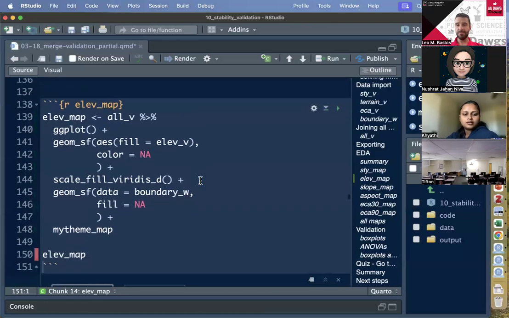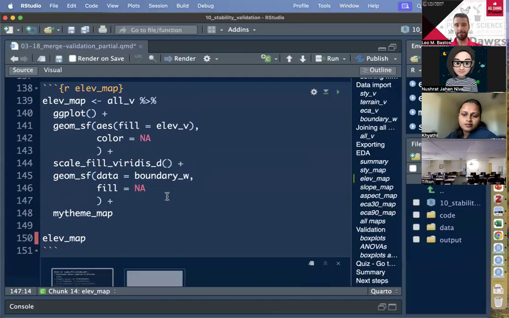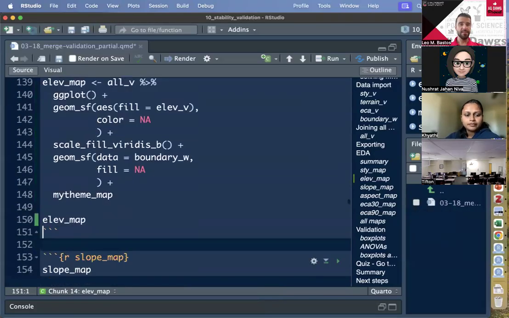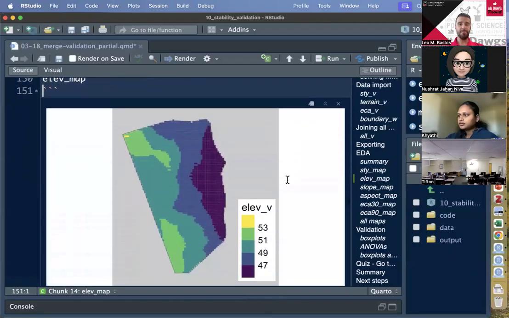Why do you think that is? And I mean, I'm asking you as in you all, not just Kiathi. If Kiathi has the answer, I'm glad to hear it. But if you don't, maybe because it's the discrete, we should not use discrete for LF. Maybe we should use B or C. Yes, that's exactly on spot. So yeah, so elevation is numerical, right? Makes no sense to use a discrete category. So maybe let's try B for bins. Thanks, Kiathi, that was spot on. So if we run it and you print it, then we have this.